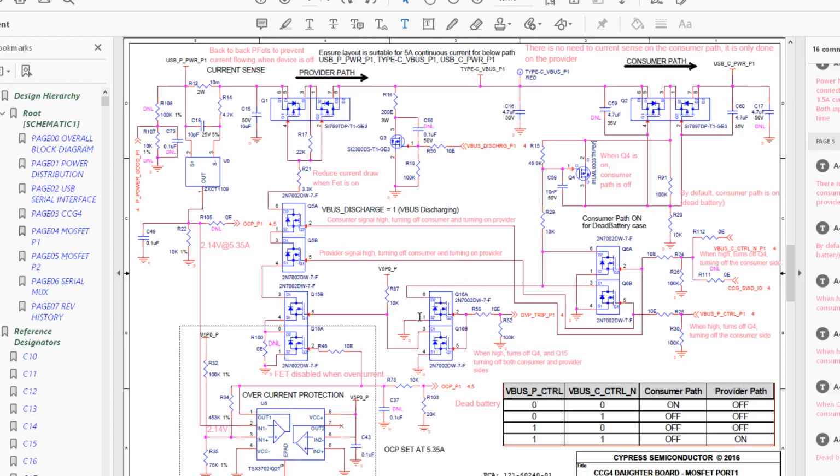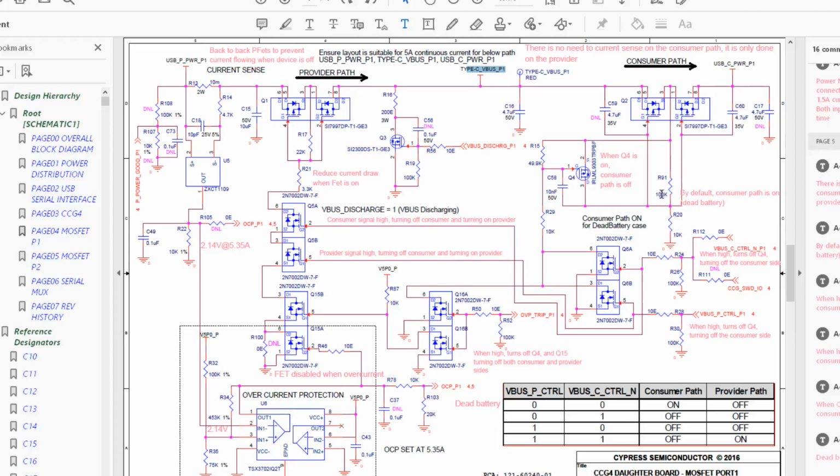And this IC is when there's over voltage. This is on the voltage divider. There's a signal provided from the CCG4 chip. So assuming that you're not tripped, this pin is off. So this bit does not connect to ground, right? So by default, this guy is pulled to ground. Consumer path is allowed to flow to the Type-C VBus. That's fine. Now, if any of these cases happen, and this is because of these resistors.